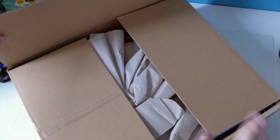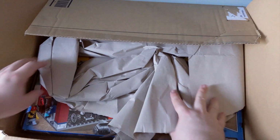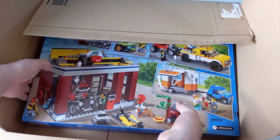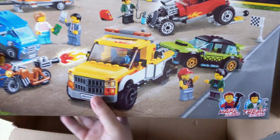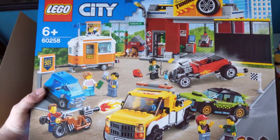Which way around is this one? This way? Oh well, it's upside down anyway. File that under B, bin. So this one is set number 60258, the Lego City Tuning Workshop.